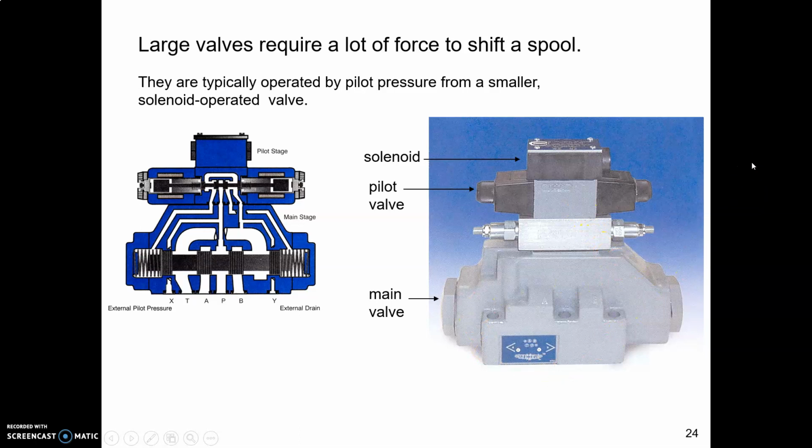That's called pilot operated. It's analogous to the idea of a trim tab on a big ship's rudder. So a big ship engine does not have enough force to turn the rudder to turn the ship, so they have a little small rudder, a little trim tab in the middle of the big rudder, and that turns, and then that gives enough directional flow to turn the rudder. I think of this pilot pressure as kind of analogous.